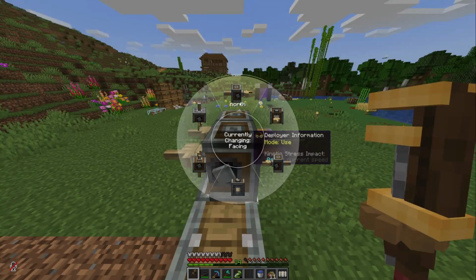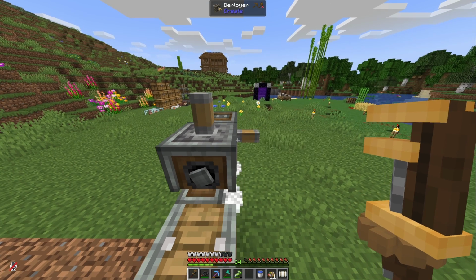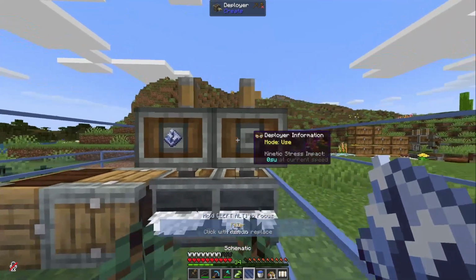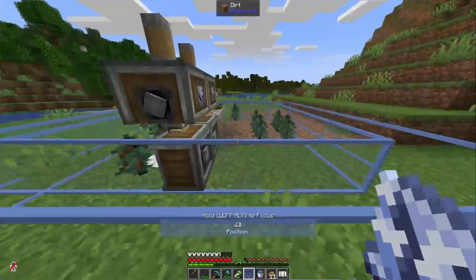Now we're going to use our rotation with our wrench. If I press down left alt, now you do need to enable this in your settings. So I have mine bound to left alt. So we're going to go where it faces straight down. And if we use this, we'll be just fine.